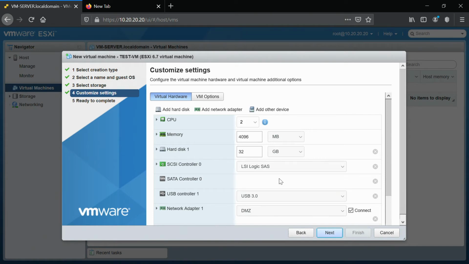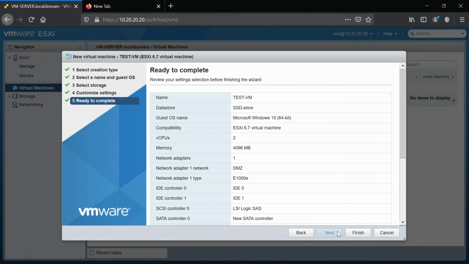Here you can adjust the hardware resources of your virtual machine. You can assign a number of CPU cores, dedicated memory, and also increase the size of your disk. You can also assign a network zone for your virtual machine. In the previous videos, we created a few port groups. We created an IoT port group and my DMZ port group. If I want to segregate my virtual machine's network access, I can assign a zone and separate them through it. I will be leaving my DMZ as a port group and a network adapter zone. In the end, click Finish to create the virtual machine.